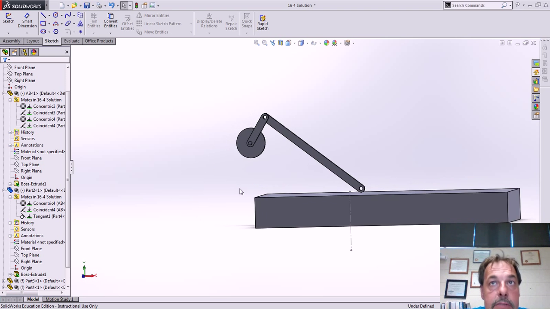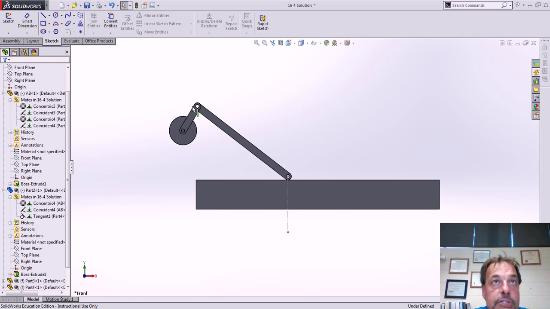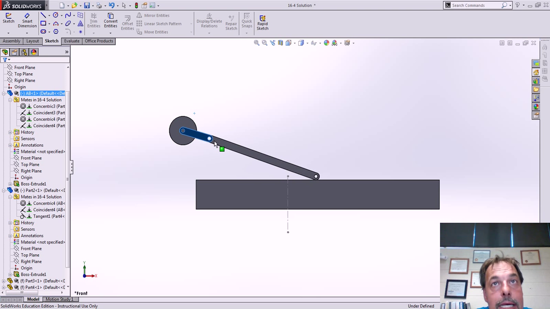Okay. So now we've established our center point, let's say our normal position at 60 degrees. Now let's go ahead and rotate our link. Notice that you can tell when the link stops and starts to come back. That is your extreme right. Okay, so here we go. We're going, and right there is going to be my extreme right.